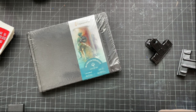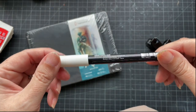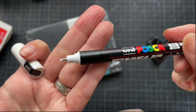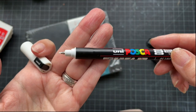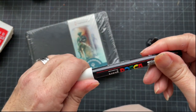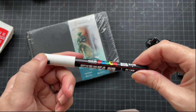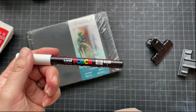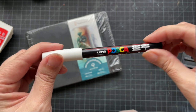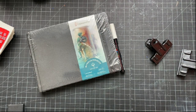And I don't know what happened to my pasta pen. Ah, there it is. I need another fine tip Pocket pen because the one that I have in my studio was done, and I have another one in my travel kit, so I think I'm going to put this one in my travel kit and put the one that I was using in my pen case in the studio. So I have a fresh one to go with me.